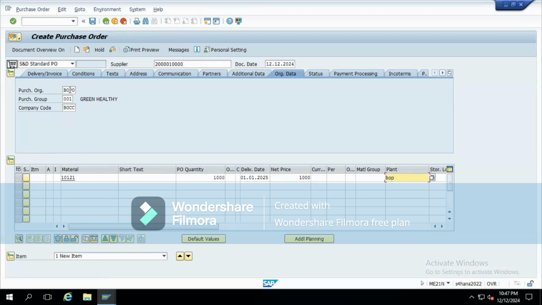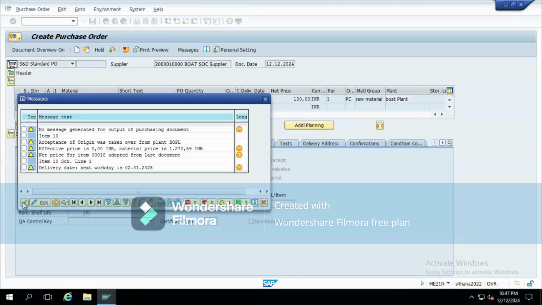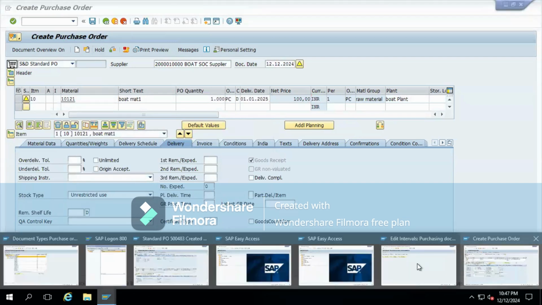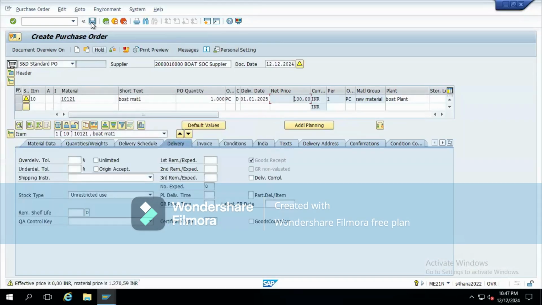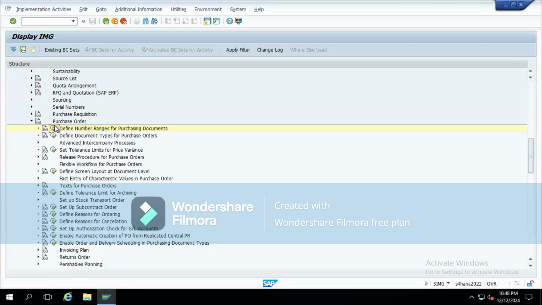See, the currency is INR. Check. Okay. If I save this, let me come from this screen. If I save this, see, earlier it was 485, right? It is 486.